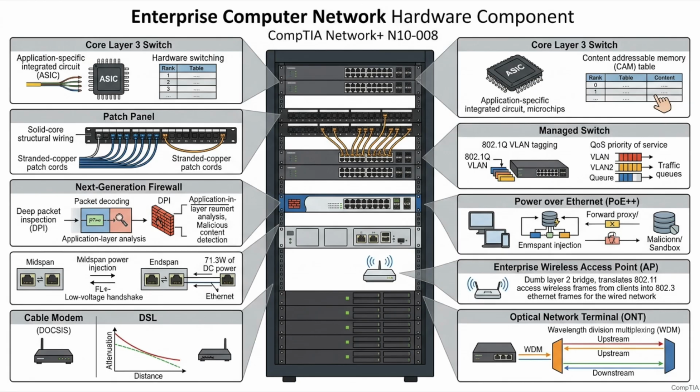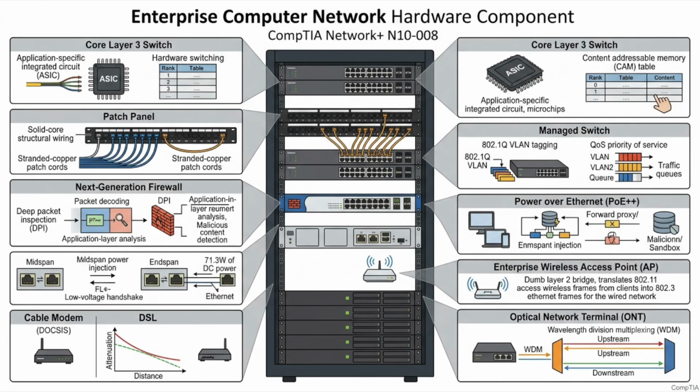But all of this rigorous management gets super complicated the moment we introduce wireless networks. Oh yeah, wireless changes everything. This is where we need to talk about access points, and we really need to draw a hard line between enterprise gear and consumer gear here. Because, wait a second, the box sitting in my living room gives me Wi-Fi, but you're saying an access point isn't a router. Not in the enterprise, no. That ISP box in your house is acting as a router, a firewall, a switch, and an access point, all crammed into one plastic shell.